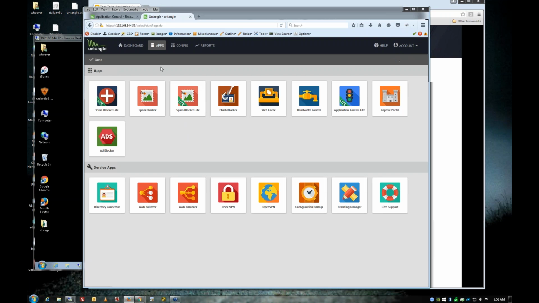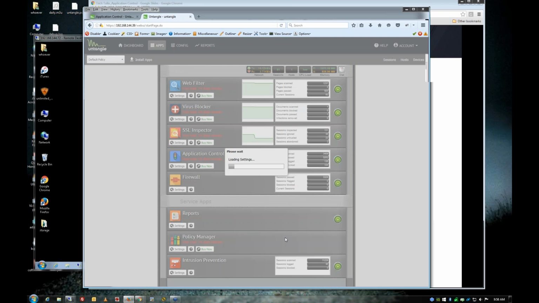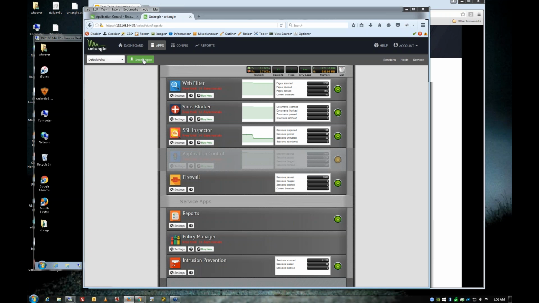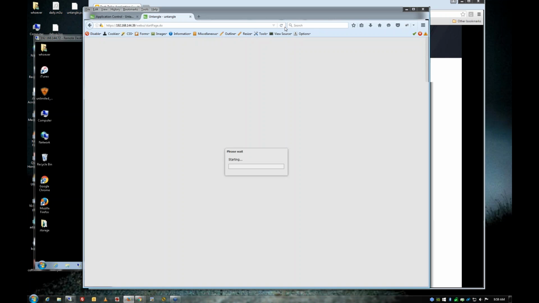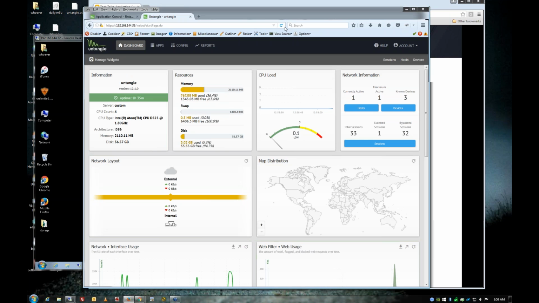let's see, I'm going to have to install that. So we're going to take that out. So we can get application Lite. Oh, unfortunately, this machine already got it on. So let me refresh this. So with application control Lite, you're actually going to have to add all those rules in manually.